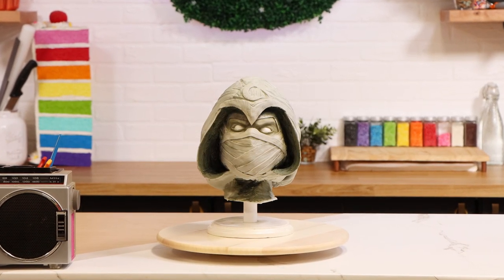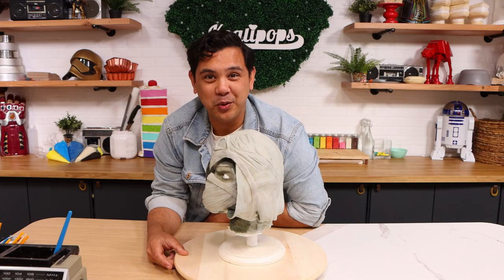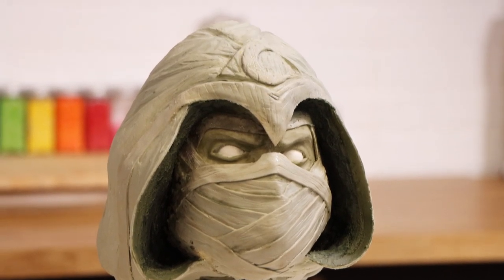What do you think? I really do love how menacing his eyes look. It takes so long to create the eyelids, but it's worth it. Now, someone commented that they think this looks like clay, and I totally agree.